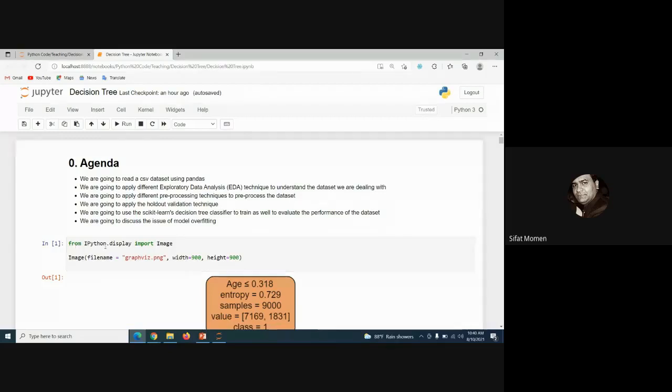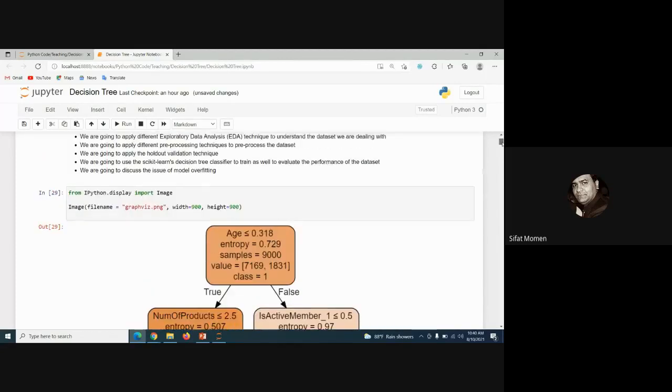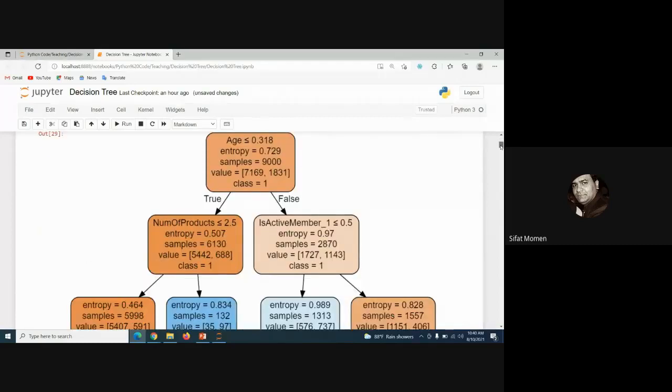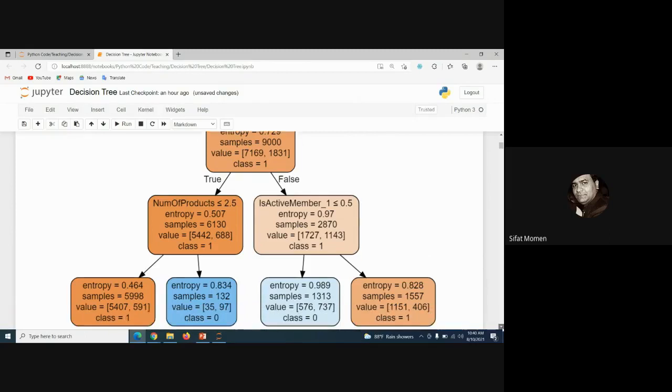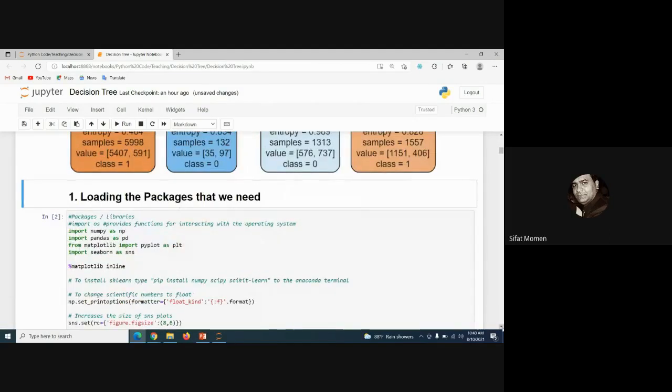Okay, so what's going to happen here? This cell, I'm just going to run it, but we haven't done anything yet, I'm just going to give you a sense of what's going to happen. After you apply the classifier, you should be able to create a decision tree like this. Okay, so it's a decision tree, Nakina? Yes, sir. Yeah, so we will learn how to build a decision tree like this. Hopefully that's something we're gonna do today. Okay, so let's get started.